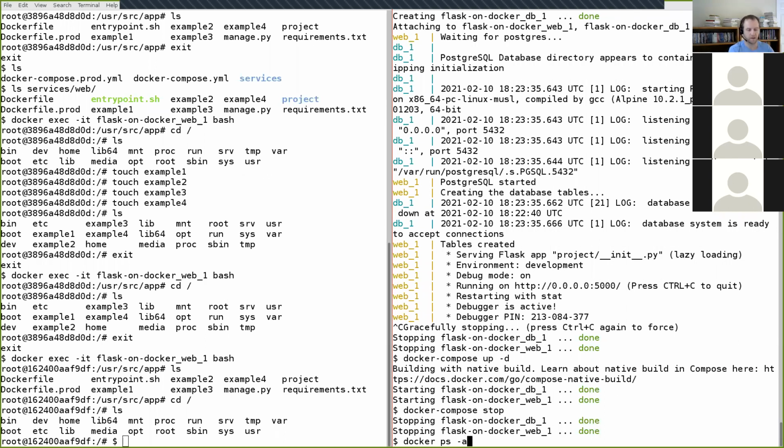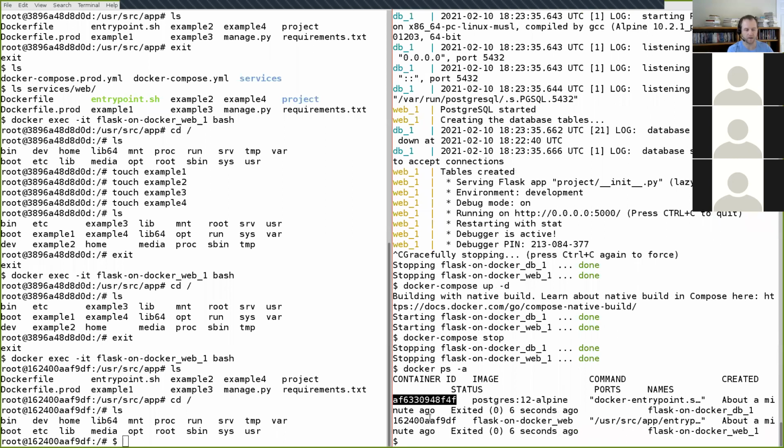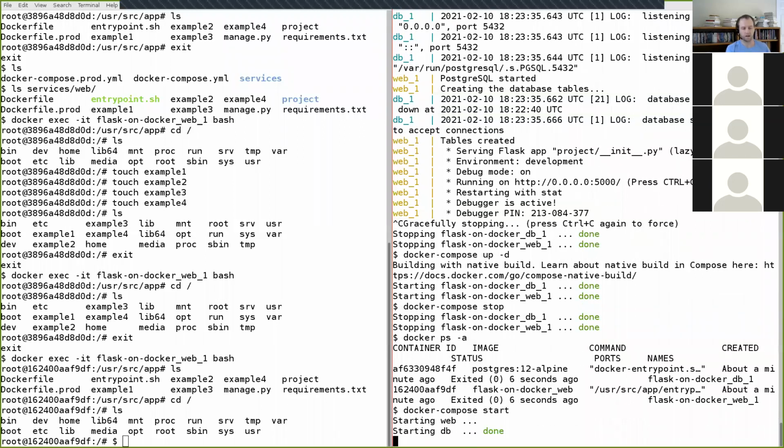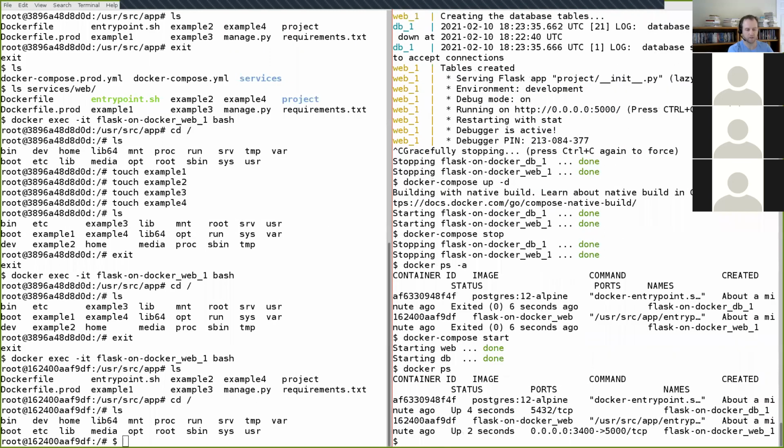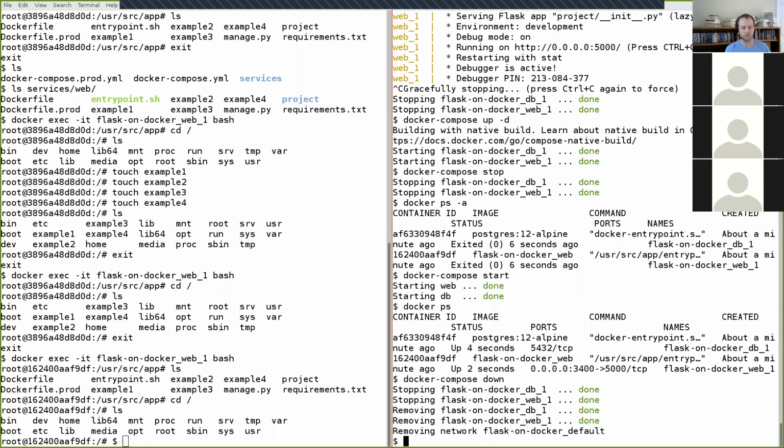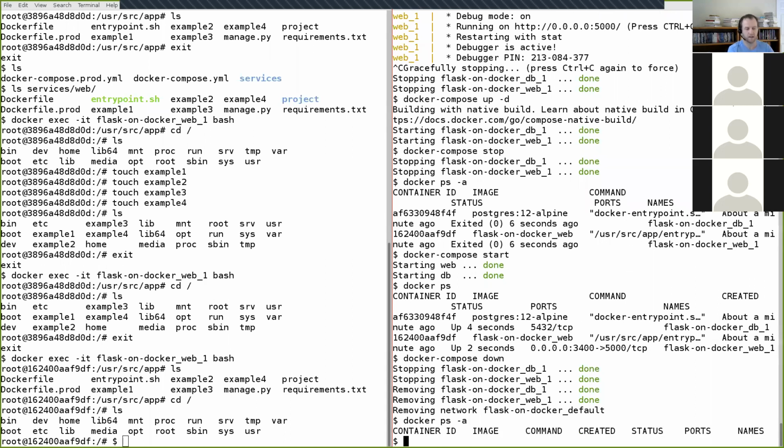And stopping just stops the containers without deleting them. Now, if I do docker ps -a, I can see that they're listed right here, still taking up disk space, still persisting any changes that I've made to them. Let's go ahead and do docker compose start to start those containers back up. And now if I do docker ps, they're listed. But if I do docker compose down, it both runs docker compose start and then deletes the containers. So now if I do docker ps -a, you won't see the containers listed here.